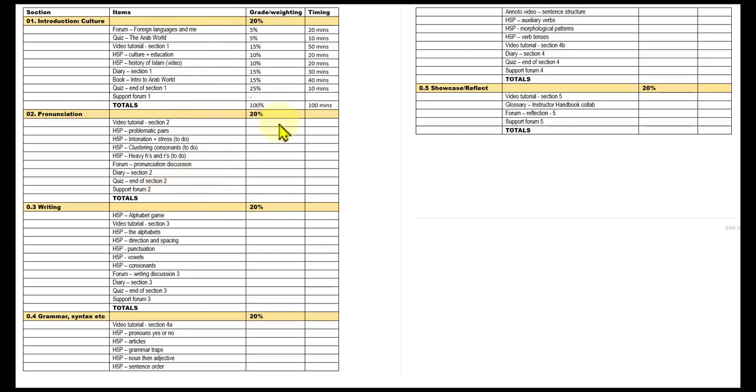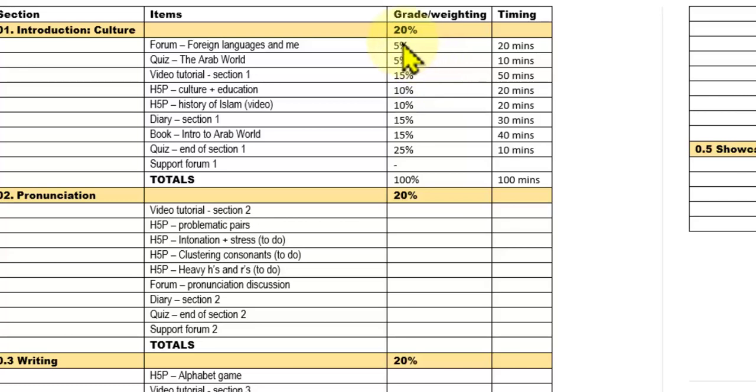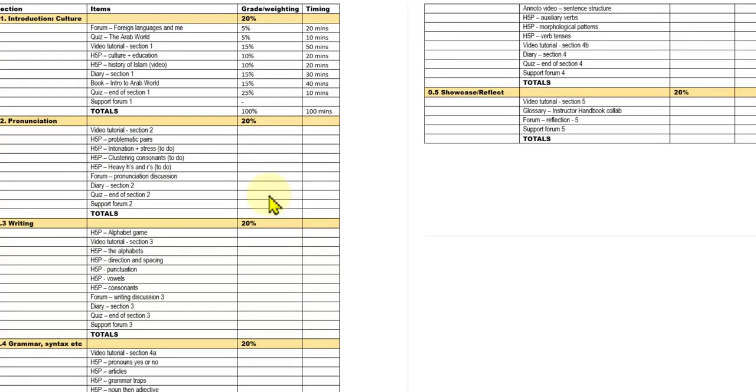And I've started thinking about grades and weighting. Now the grades in mine are just going to be a default 100 for participation. I'm not really evaluating, it's not a true assessment. But just for argument's sake, I've been playing about with weighting here as if the grades were differentiated, just trying to think if I was awarding grades, what kind of weighting I would do. And I would complete this document by adding in materials and specific activities. And if I decided to go down the assessment route, figure out the correct grades and weighting for each thing.